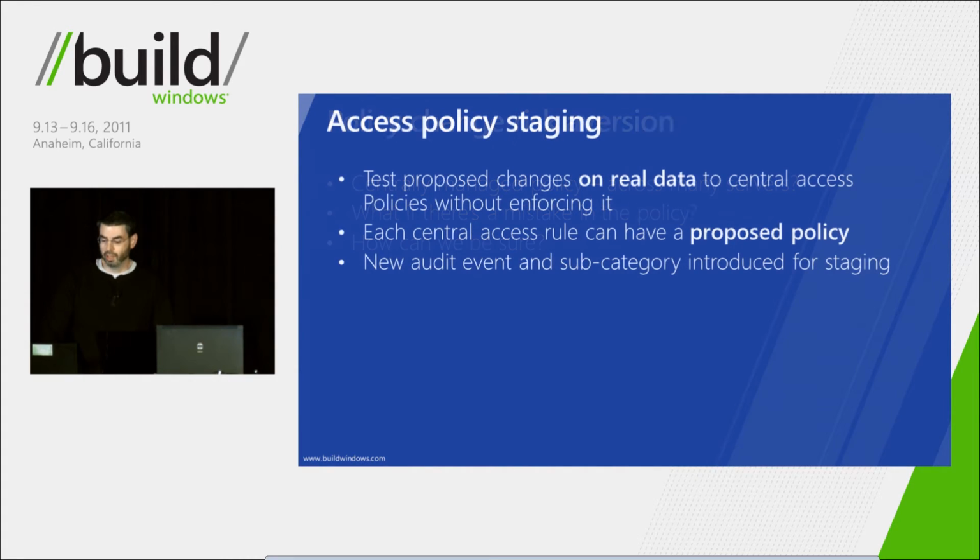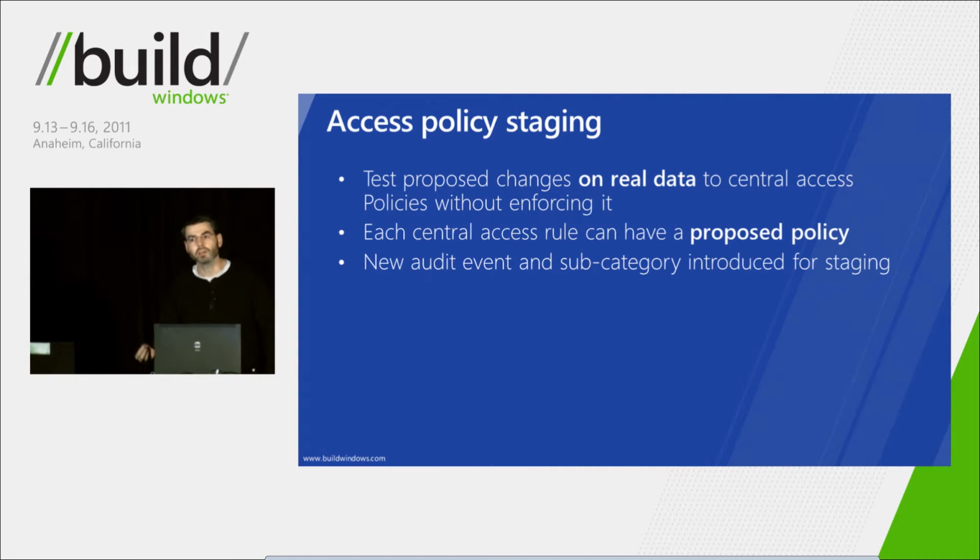So we need a way to do staging, but it would be ideal if it was on actual data. Well, this is what central access policy or dynamic access policy is giving us with its staging, which is why I think this is one of the most innovative features among a feature set that's very innovative.